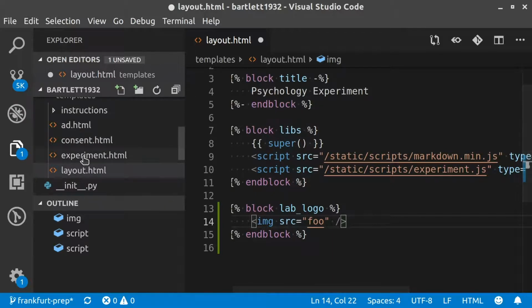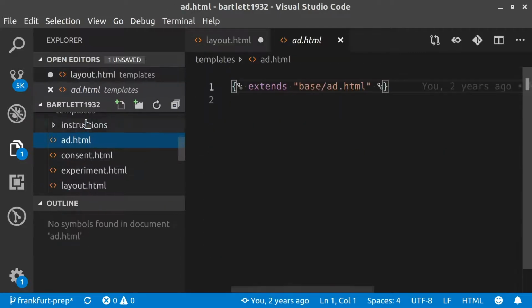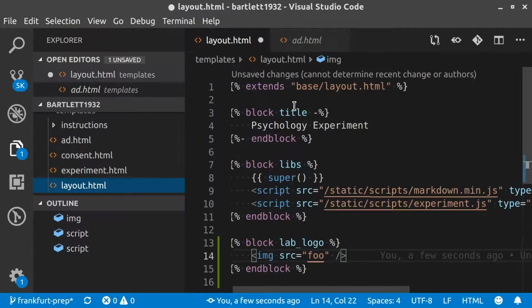And this is layout HTML, and as you say, here in add HTML, we're extending base add HTML. Base add HTML extends layout, which itself extends base layout. So there's 4 layers of customization. Right. And this one overrides anything in the default layout. But because it's used by the default pages, it will still be used for the pages that have been customized.